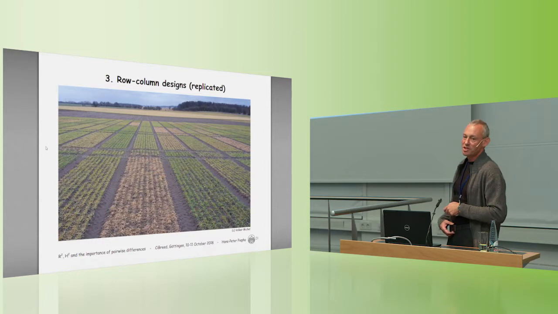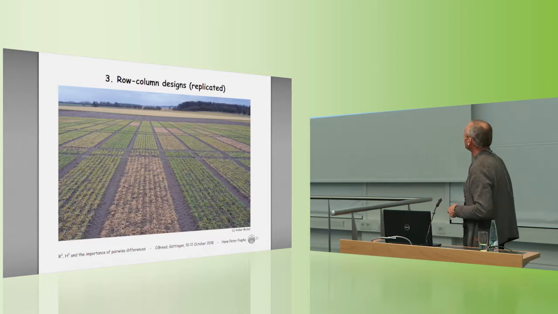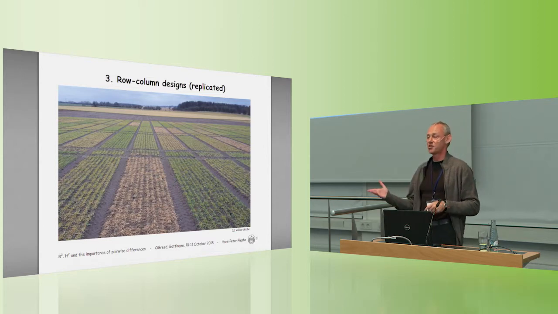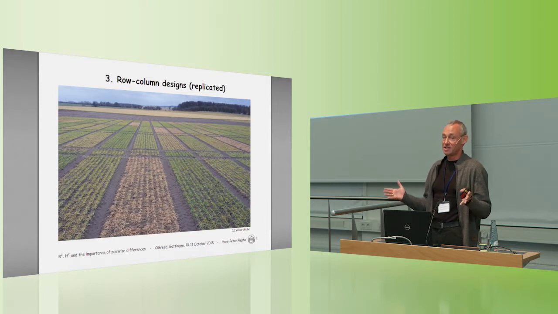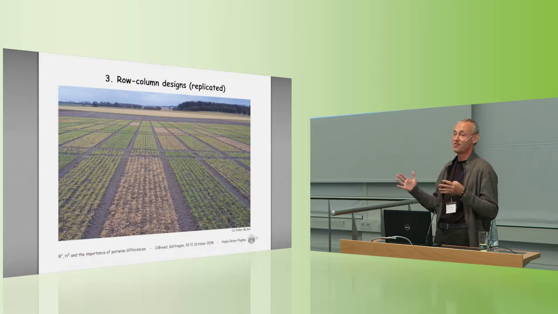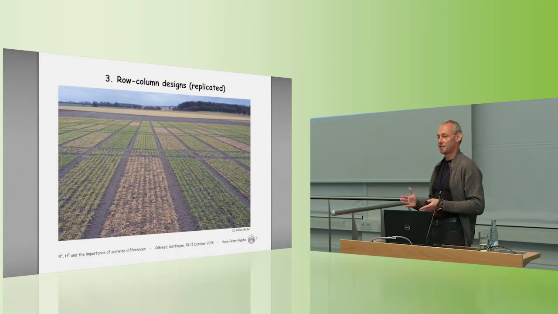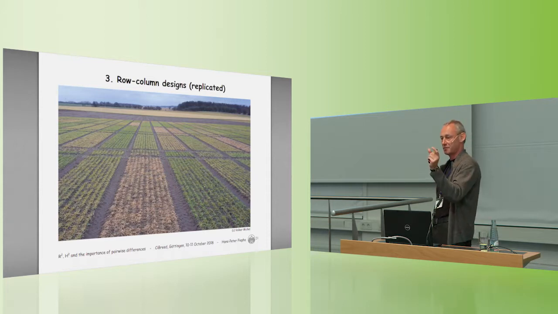Well, here's the reason why you would want to avoid these neighborhoods appearing repeatedly for the same pair. Due to frost damage, one of the entries may actually fail completely. And then what's often done in these trials is that the plot to the left and to the right is also omitted from analysis because there's neighbor effects occurring due to the fact that this plot in the middle failed completely. And then if you've got the same pairings appearing repeatedly, you're generating a lot of imbalance also for the remaining data, for the remaining entries.